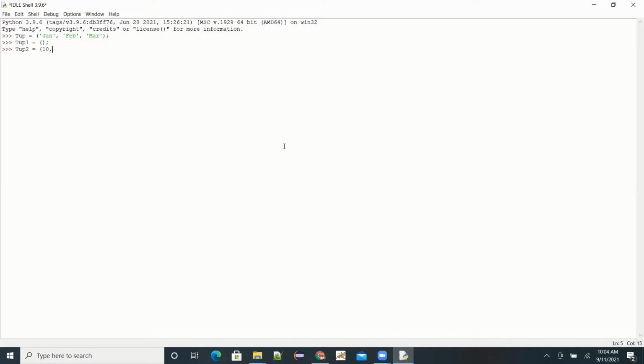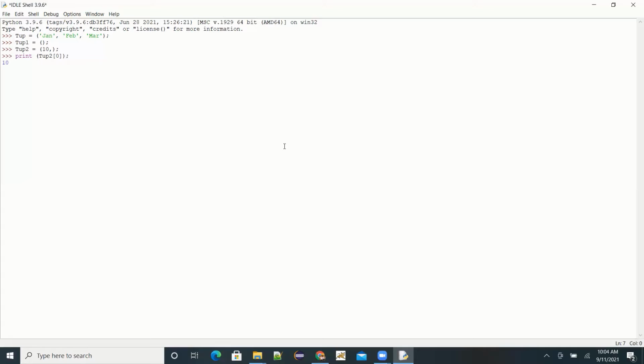We still have to give a comma to it like this. Then I can print the single value: tup2, and the zeroth element has that value.